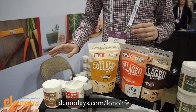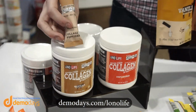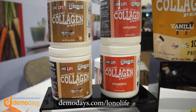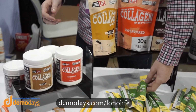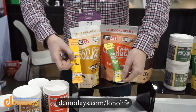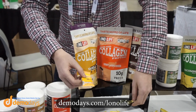We also have 2 flavors that are really good that you can add to coffee, a mocha flavor, which also comes in individual sticks, and a vanilla flavor. So highly recommend these if you're a coffee drinker, kind of as an additive for your creamer. And then in the summer months, or kind of the warmer months, we have a cucumber lemon and a coconut pineapple flavor. Also 100% collagen. Really can add this to cold water. You've got a really nice refreshing drink to be able to get your collagen supplements.